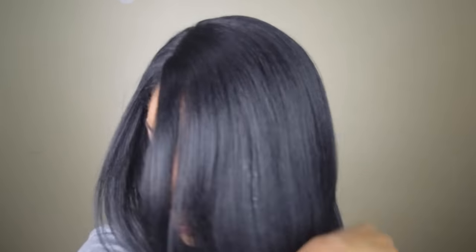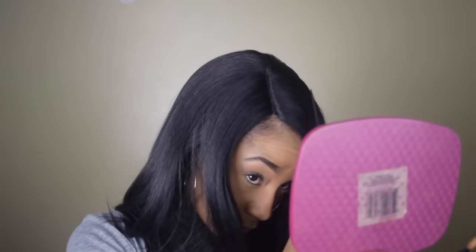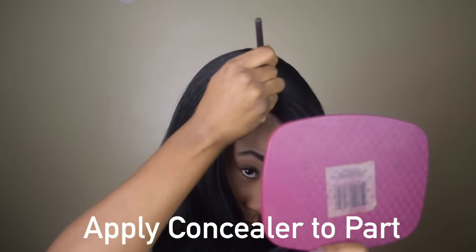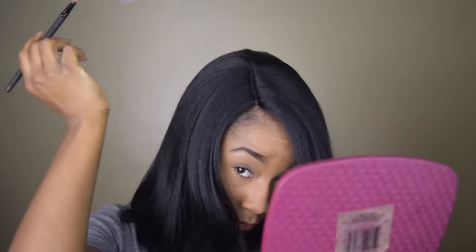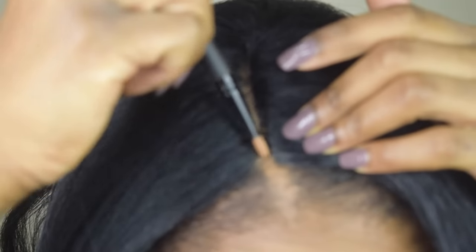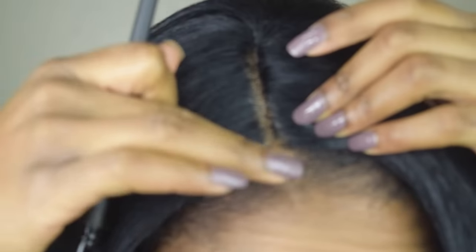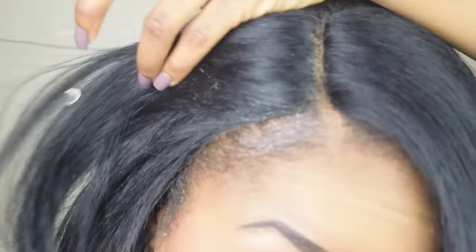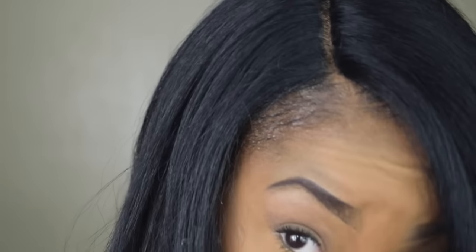While putting on the wig, you want to make sure you align the part on the wig with the part that you created. Next, apply concealer to the part — I typically use concealer that's one shade lighter than my skin tone. I take my concealer brush and lightly apply it to the part, and I also apply some concealer into the hairline, as you can see right here. Then I take my finger and blend it out. Blending the concealer into the hairline and part makes it look really natural — make sure it's not noticeable at all.